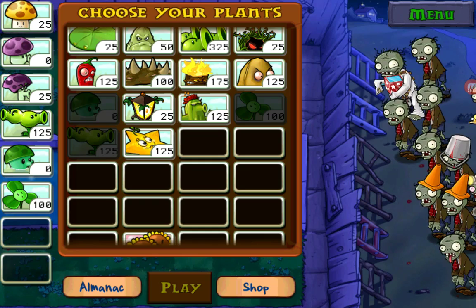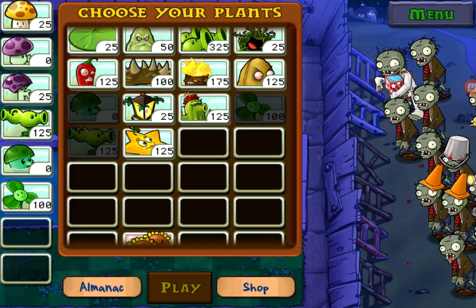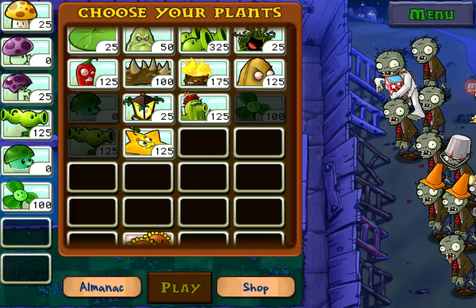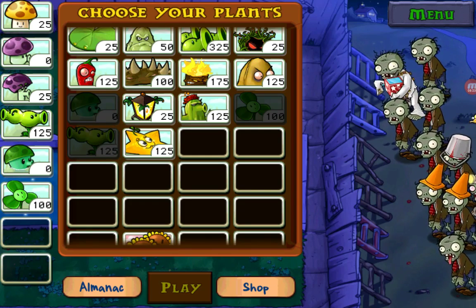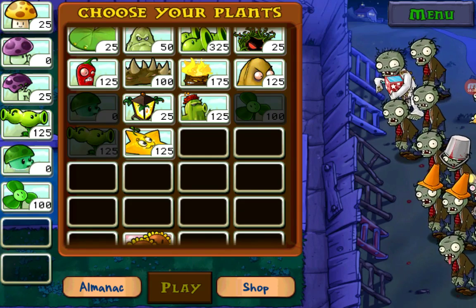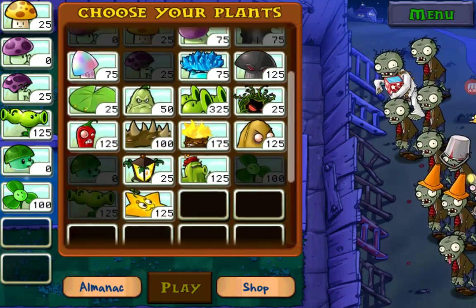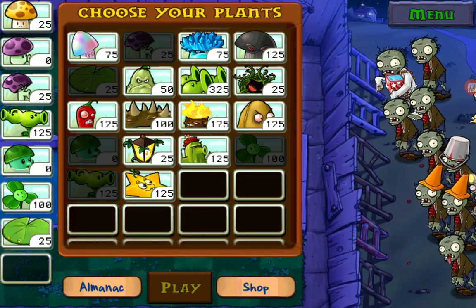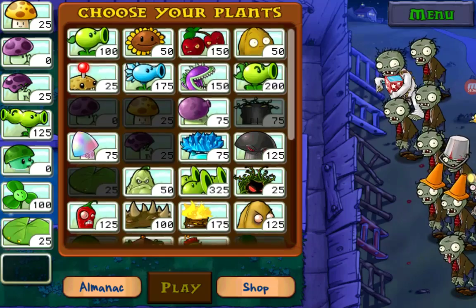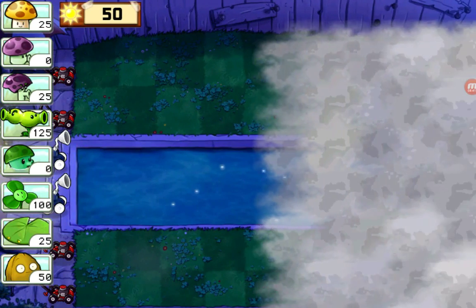I wish I had magnet shroom. I'm probably gonna get that after this, which is good. So, let's see. What else should I bring? Oh yeah, lily pad. I'm gonna need lily pad. And yeah, this is what I'm bringing. That's I think exactly what I brought in the last one.